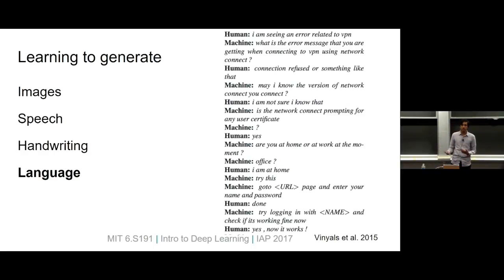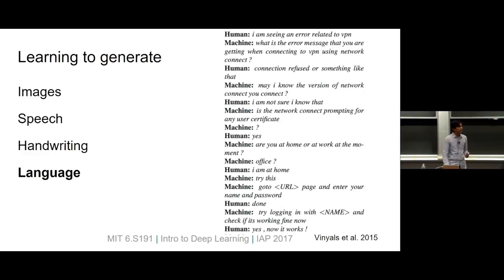Besides conversation, machine translation is another important application of generative modeling of text. So you can think of the problem of translating a sentence from, say, English to French as the problem of generating a French sentence conditioned on its English translation. So you have machine translation, you have dialogue, and these are important examples of why being able to generate text with neural networks is an exciting application of generative models.